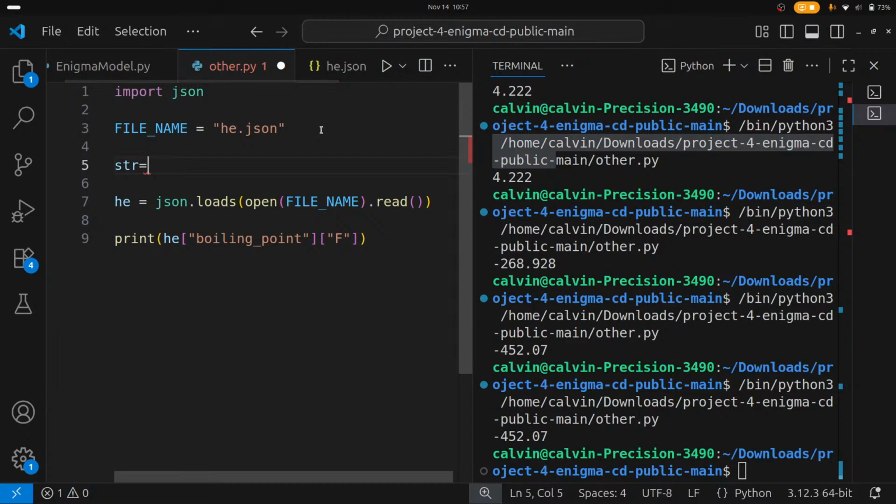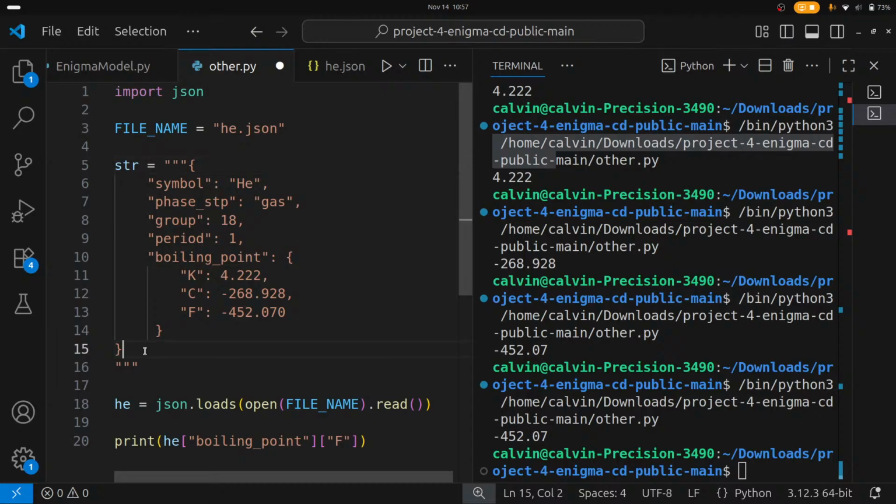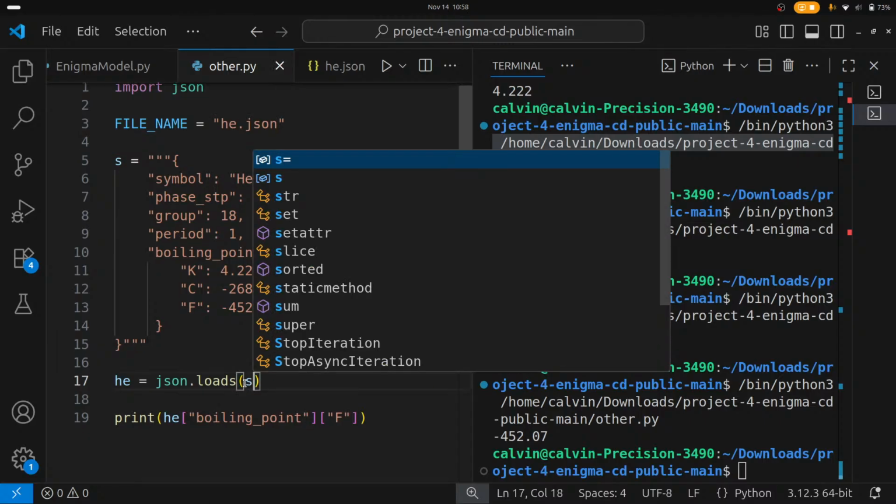string equals, can I do this? I might be able to read this directly. I'm going to try it. I'm just going to call it S. Actually, I think string might be used. Okay. Why does it say stop iteration? Okay, this thing, that's a text IO buffer, whatever. When I dot read on it, it turns into text. So if I put an S in here, the same thing should happen. I'm putting the same text, okay? Is it running? It's running. Okay, that still works, okay? So I'm able to turn this text into JSON.